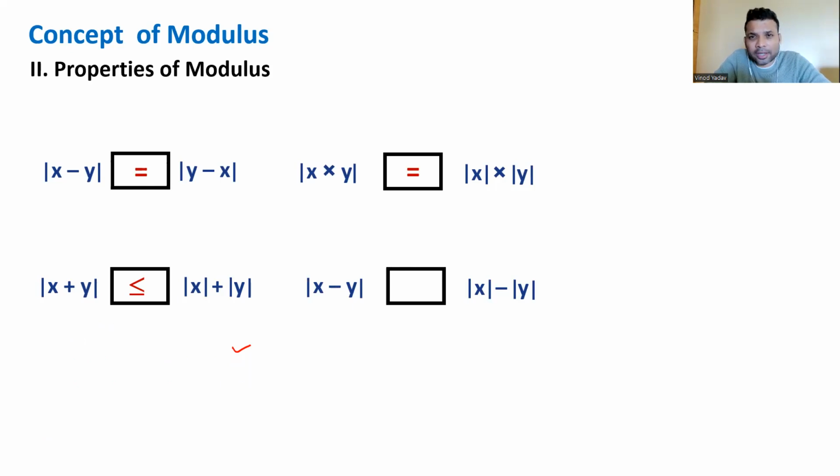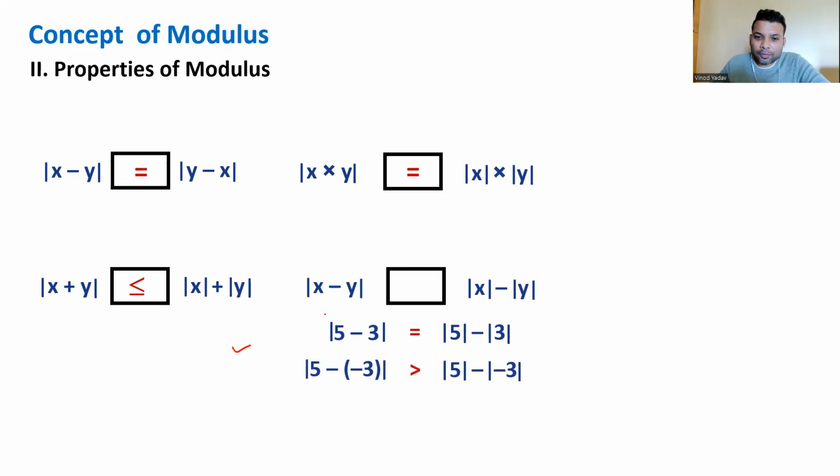When both are of the same sign, of course, equality will hold true. Now opposite signs. See, if y is negative, there is also a negative outside y. So 5 minus minus 3. So now this will become bigger, right? And here minus 3 will be subtracted as 3 ultimately, because mod of minus 3 is 3. So 5 minus 3, 2. So this side it is 2 and this side it is 8.